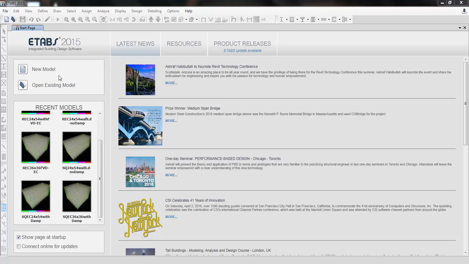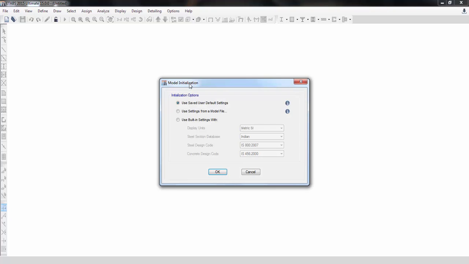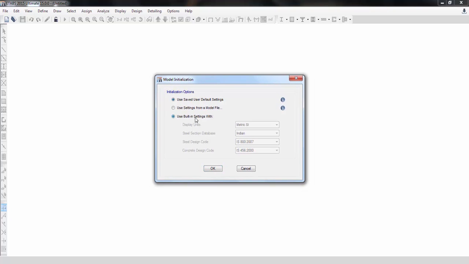Now let's start. We'll start with the new model. For the metric SI system, I am using Indian code.